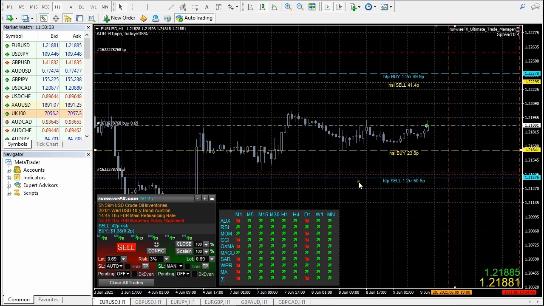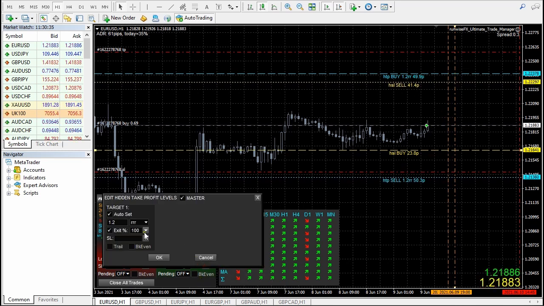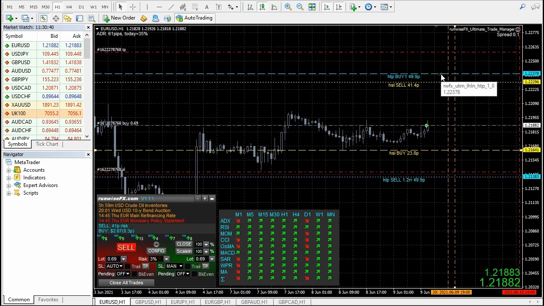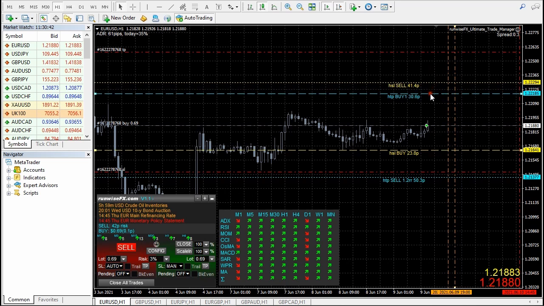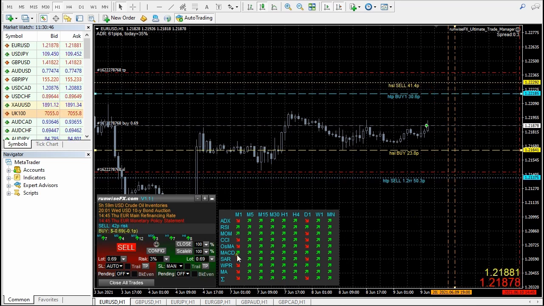To change the take profit, you could press our TP button and then just untick the auto, click OK, and now you're able to just click that, and then you can adjust that line down as well, or wherever you like on the chart. And then to close the trade, we do support partial closes as well, so if you just wanted to close partially.